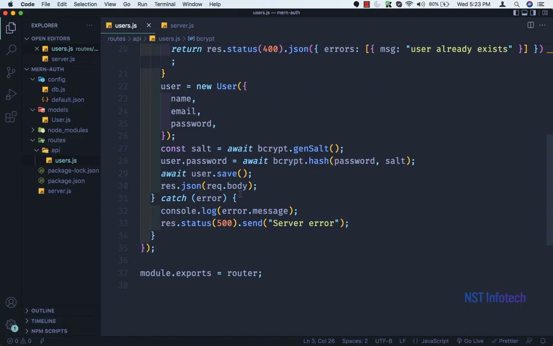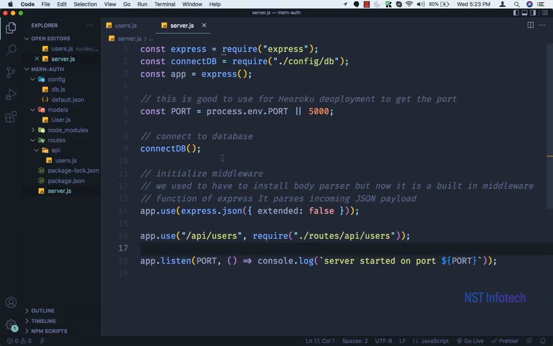And here we can use JSON because in server.js we have initialized express.json. So we have used this middleware, and this is why we can have JSON format.